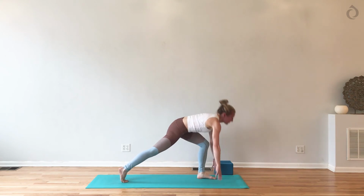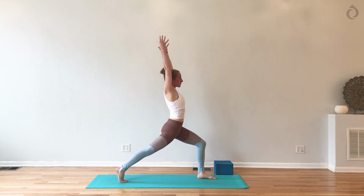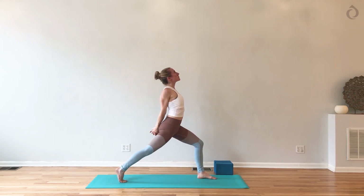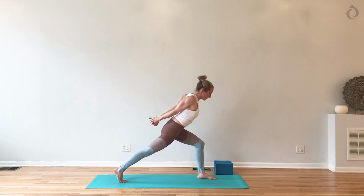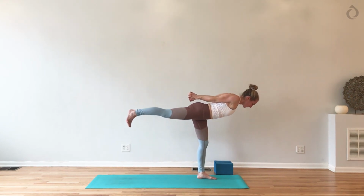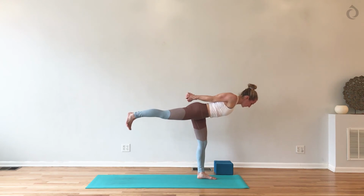Step it light, high crescent lunge, rise up, inhale. Exhale, bind the hands at the low back. Inhale, open up across your chest. Exhale, tip forward over the left thigh and take off warrior three. Catch a breath in this balance, deep inhale.